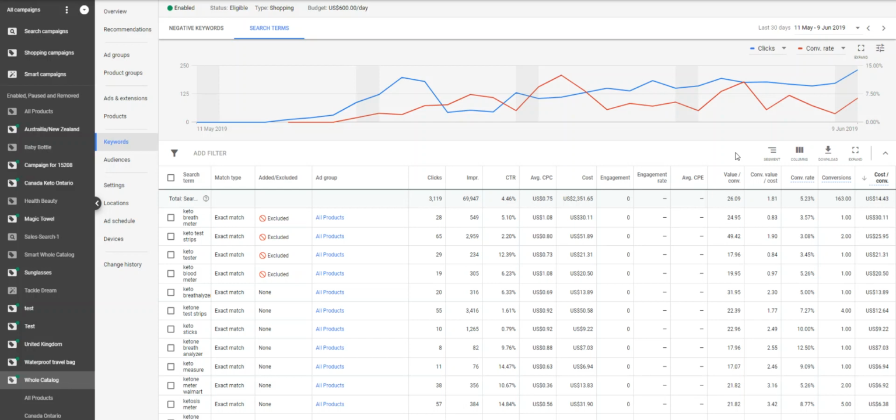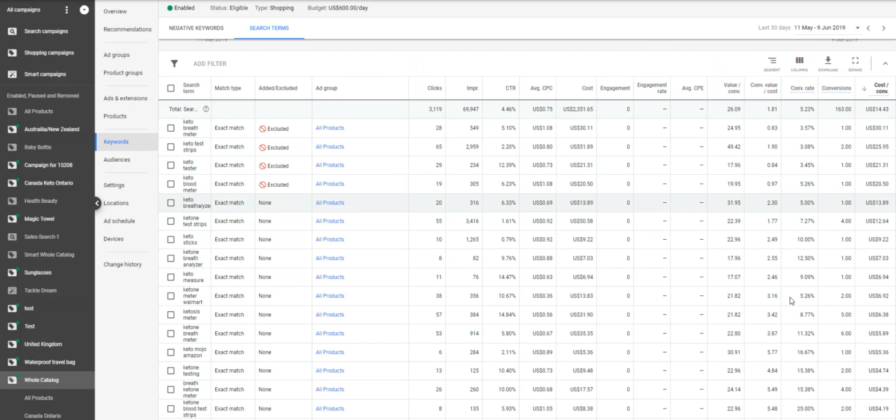So basically, if a search term has more than 20 clicks without a purchase, I add a negative keyword. Simple as that. If it's 5% or lower conversion rate, I use it as a negative. I want to maintain a 5% conversion rate or above for that search term.